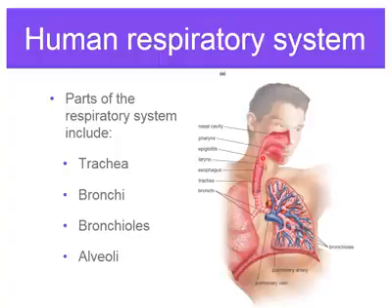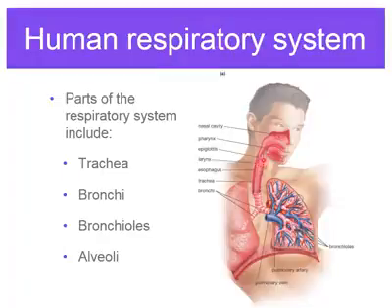Above the larynx, as you see, we have an epiglottis. This epiglottis makes sure that the air enters the trachea and the food enters the esophagus. Without the epiglottis, the food may enter into the trachea or the air may enter into the esophagus, but the epiglottis closes the esophagus when we are inhaling and closes the trachea when we are swallowing food.